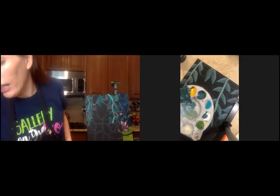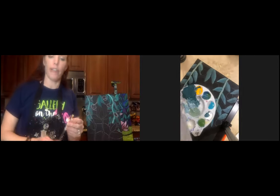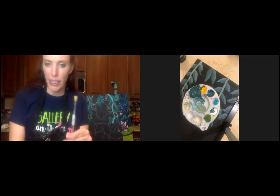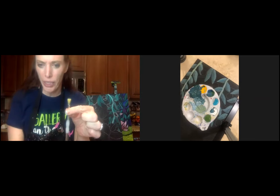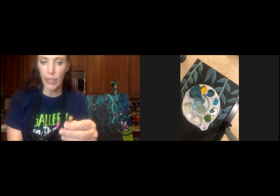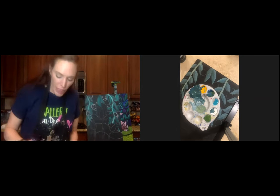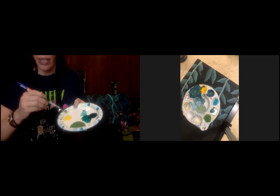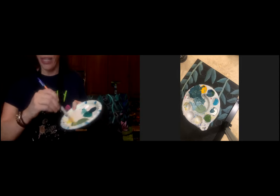So I got one of my super furry brushes because I think you don't need a super detailed one for this one. So this is still one of those quarter inch brushes, but I just got one that isn't in great shape. You could use whatever one you want. So I've got green and yellow on here, and I'm just gonna mix a little bit off of the side here.